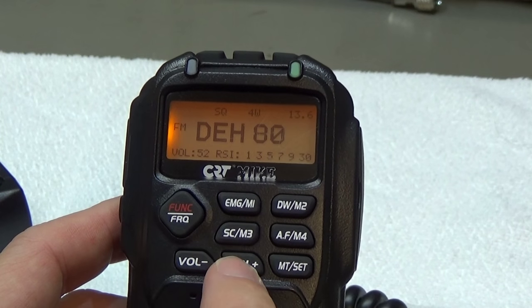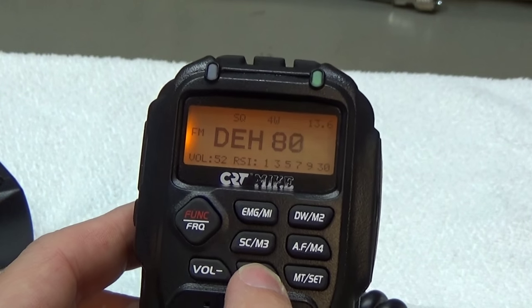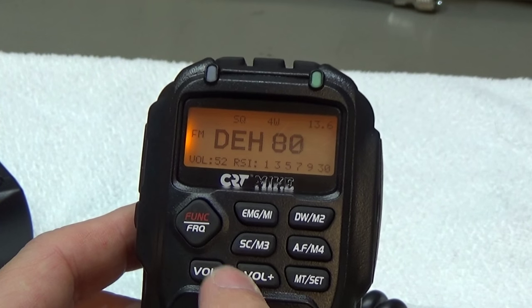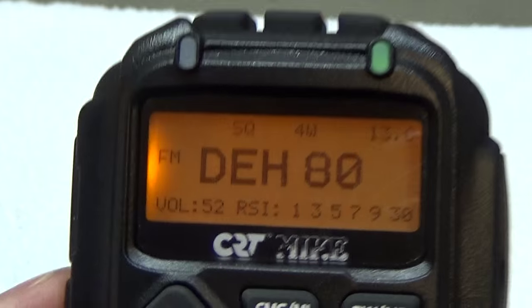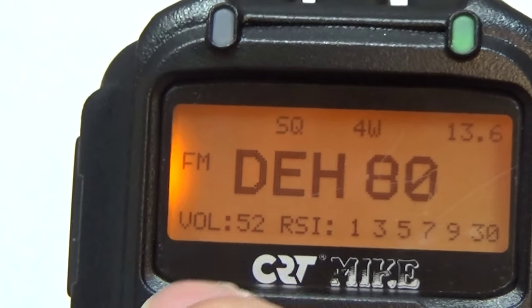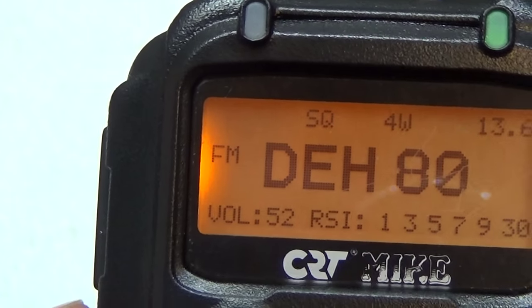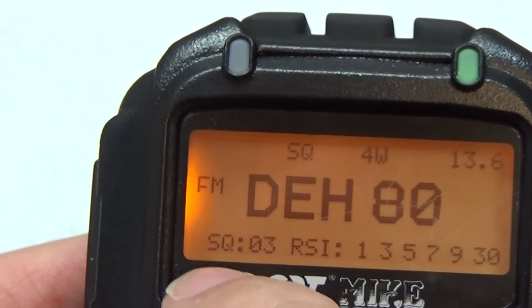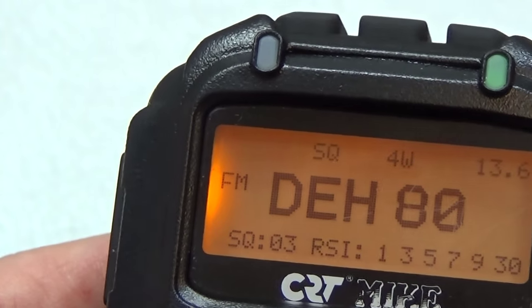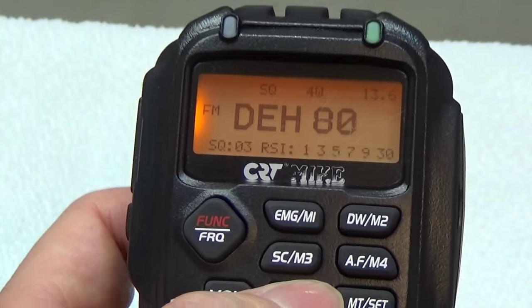Well, and the volume control is not only volume, it is also our squelch control. And therefore, we have here a side button. And when I press the side button, so let me go a little closer. So now you can read here in the left-hand corner that volume is indicated, but when I press this button once, then you see that now it is a squelch level, and the squelch level can be changed by the volume plus and minus button as well.